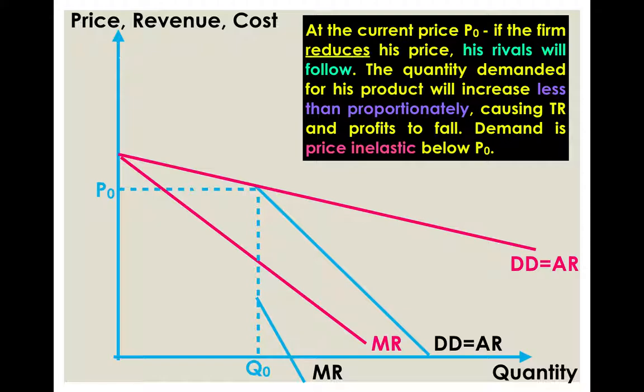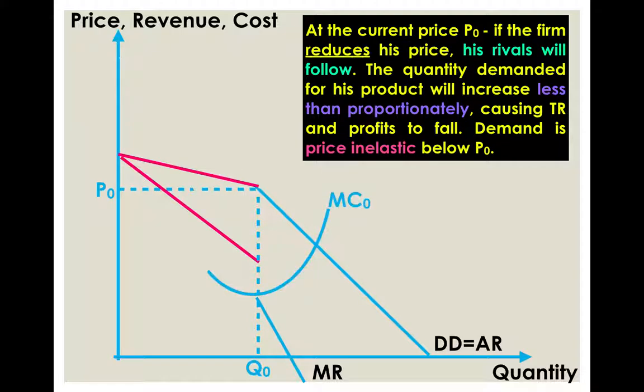So if we erase away the demand and MR curve that is not relevant, this is what we are left with as a resultant demand and MR curve faced by an oligopolistic firm in an oligopoly. The demand curve faced by this firm is actually kinked at the current price of P0. So how do we use this to show price rigidity?